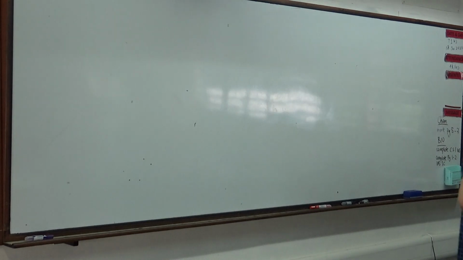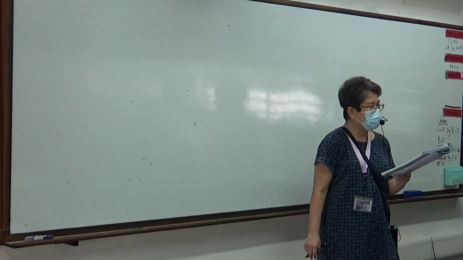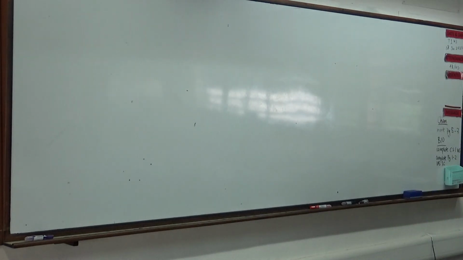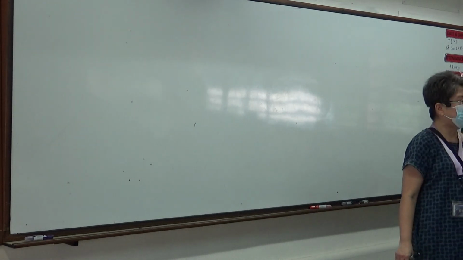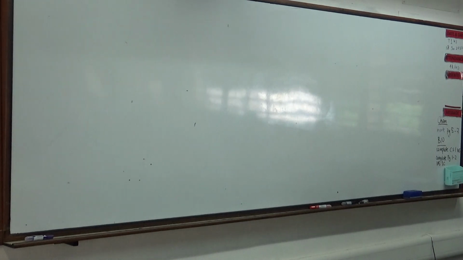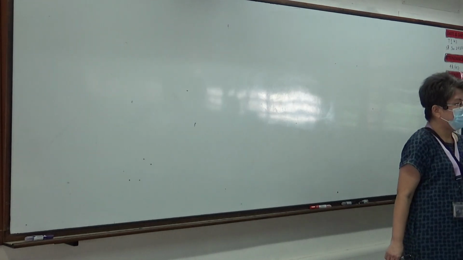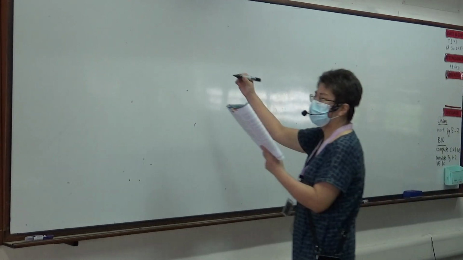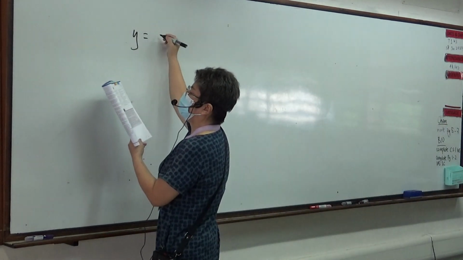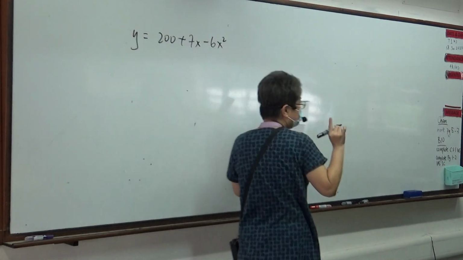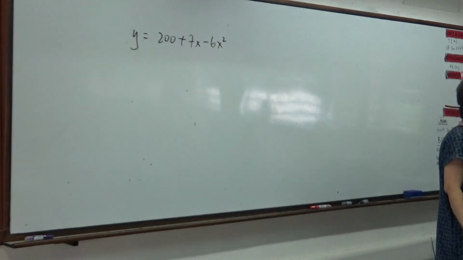In a carnival game, participants throw a balloon filled with water from the top of the platform onto a sandy floor. Points are allocated based on the horizontal distance from the top of the platform to where the balloon lands. Cheryl throws a balloon. During the flight, its height above ground, y, is represented by the equation. There's no need to copy. I just want to tell you.